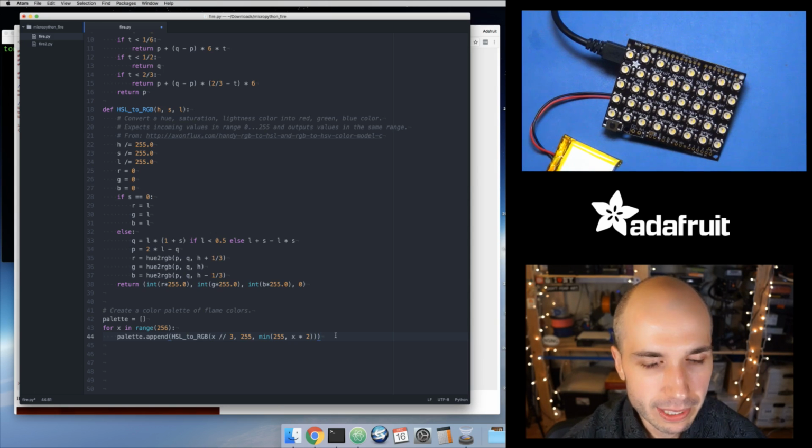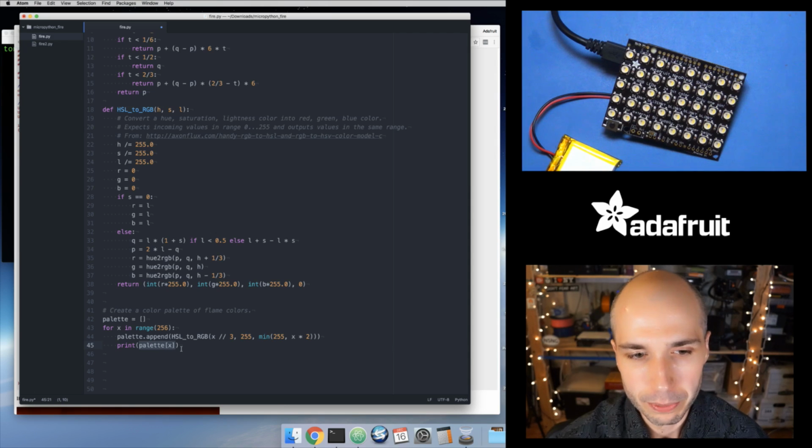So that looks like it's correct. Okay, so that's my palette, and then let's just print out my palette as I go, just so that we'll see the values here. So we'll say palette X for this. And this is actually how in a moment I'm going to look up a color value. If I have any value between 0 and 255, I can index into this palette array, and it'll give me that RGB color value. It's going to print it out.